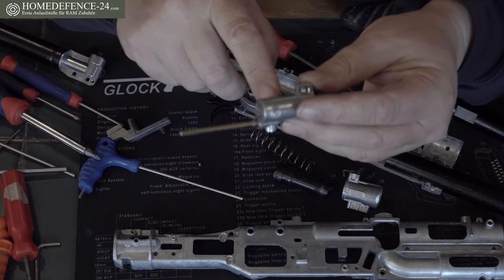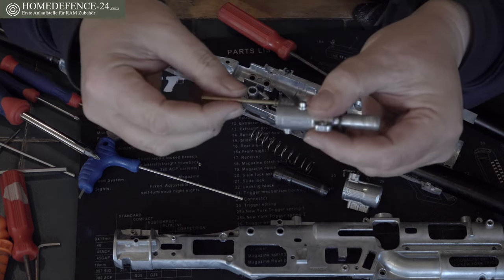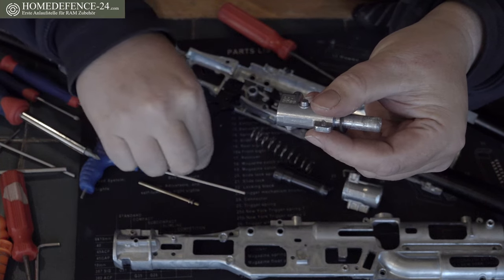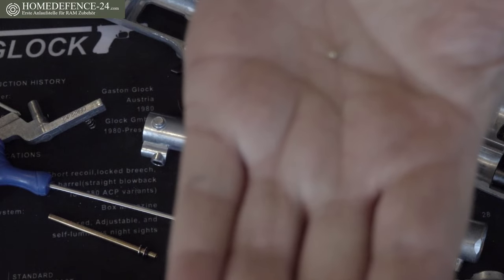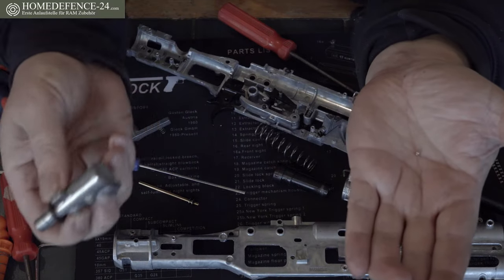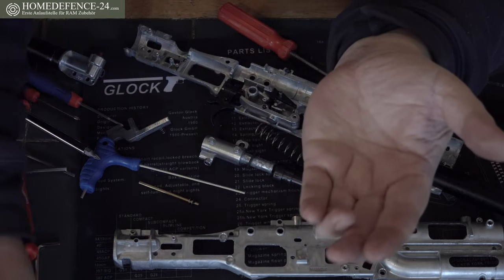This piece is where the valve block's gonna be, so we're gonna take that out in a minute. But we'll pull this pipe out. And this little top hat piece falls out. I don't know if you can see that. That little piece there comes out of that. That's a restrictor. So that's got to come out.